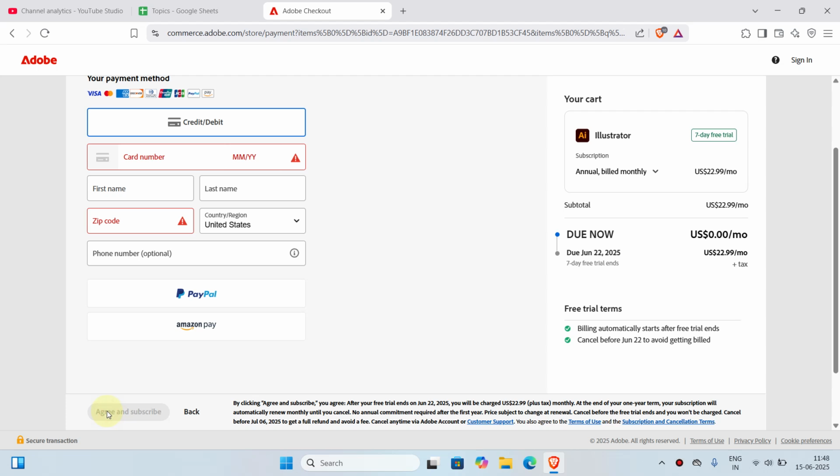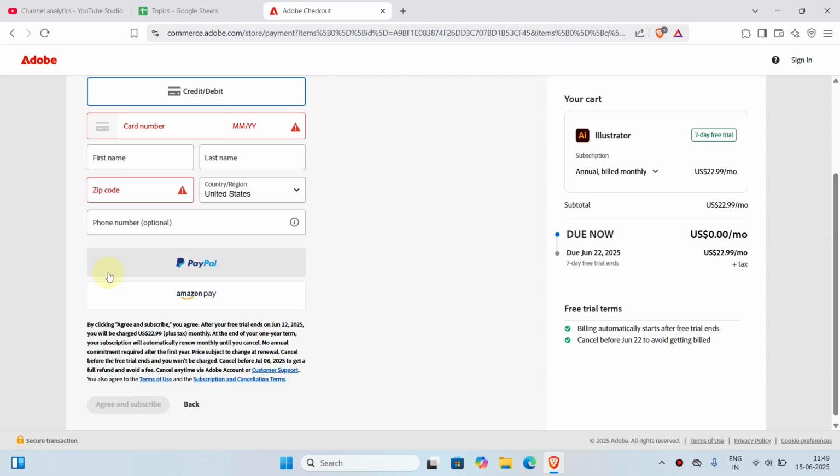Okay, so once you click on agree and subscribe, it will automatically download the Creative Cloud application on your desktop. And once the Creative Cloud application is done, it will install the Adobe Illustrator application within the Creative Cloud application. So it won't be a problem for you. You can just click on the install button and wait for it to be done. That's completely very easy. So I'm going to end this video right here. You can do the next step, and that will give you the Illustrator download on your PC.